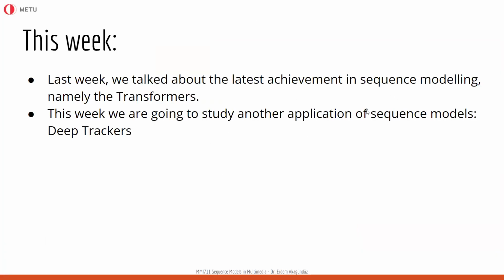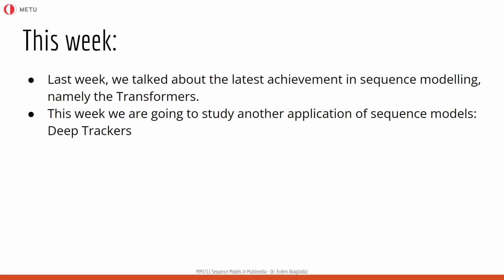So last week we talked about the latest achievements in sequence modeling, which are the transformers. And we are witnessing new achievements as of today, like the Swin transformer. We had the transformer, then the vision transformer, then the Swin transformer, which is something in between convolutional networks. Actually, we did not cover the Swin transformer, but it's something very new. I've mentioned it; you can find it. It's the ICCV 2021 best paper from last month. We're going to be talking about a different title this week.